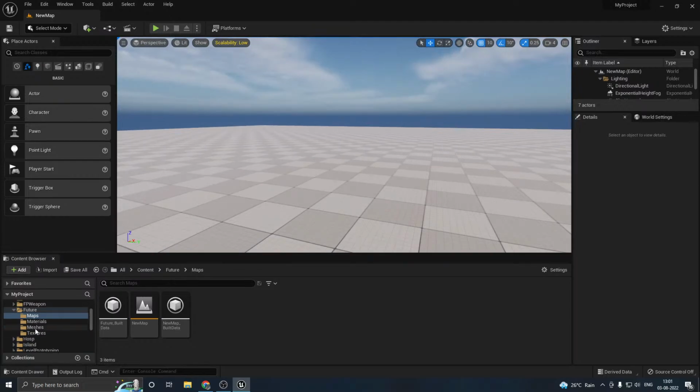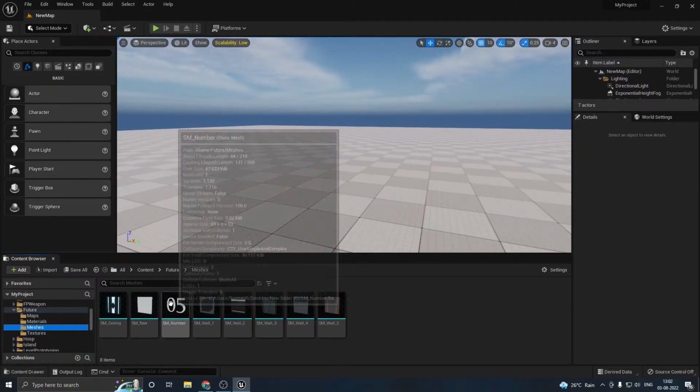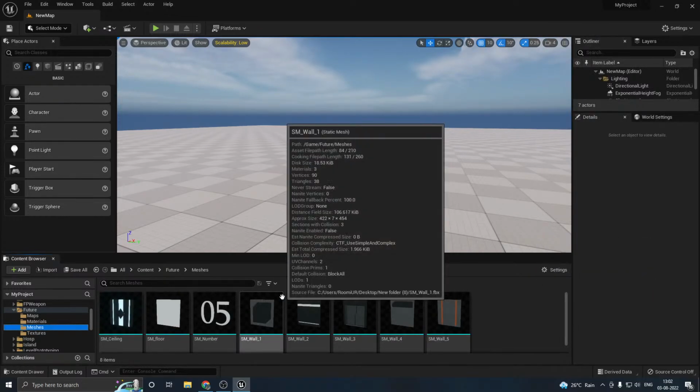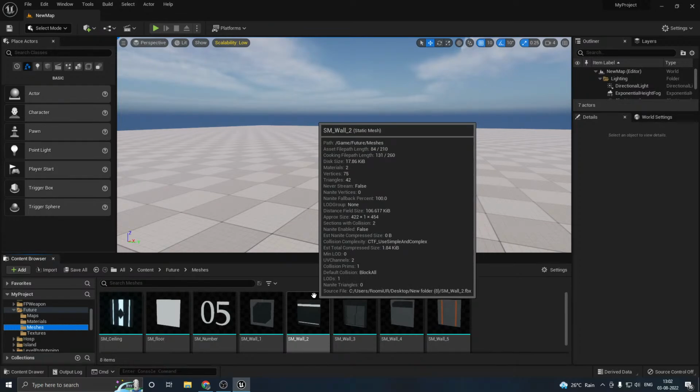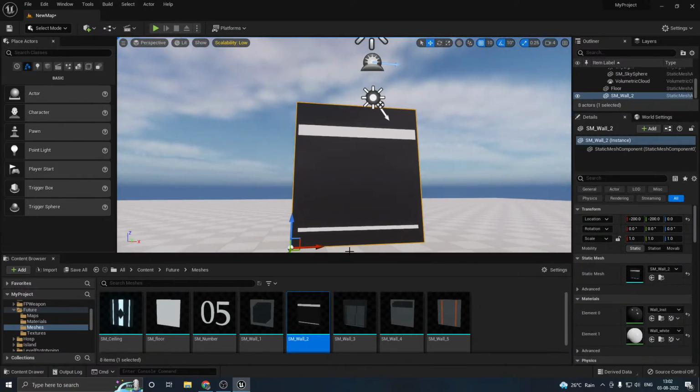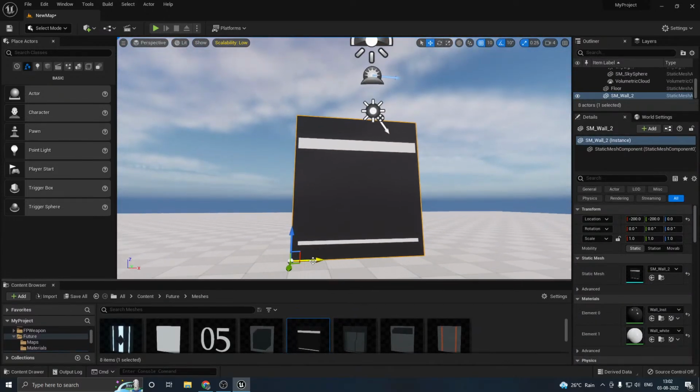Anyway, we'll quickly rebuild. Guys, I'm gonna rebuild the map.